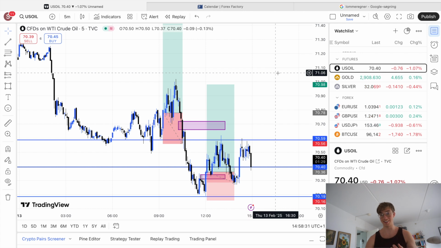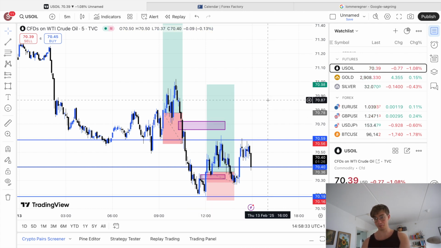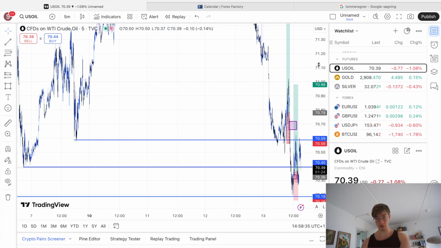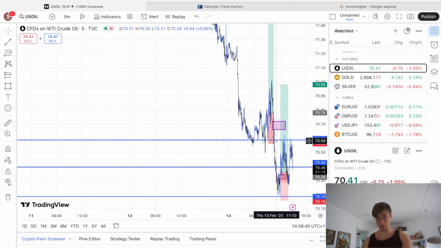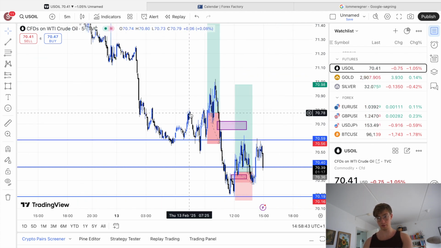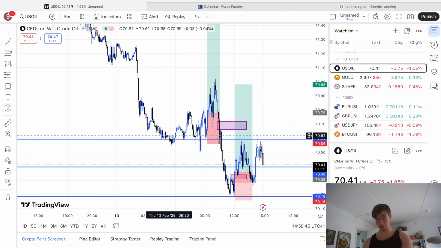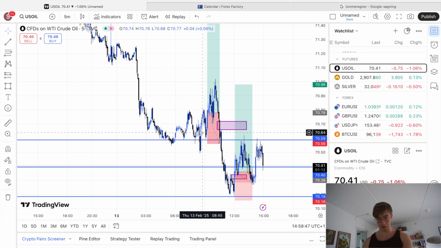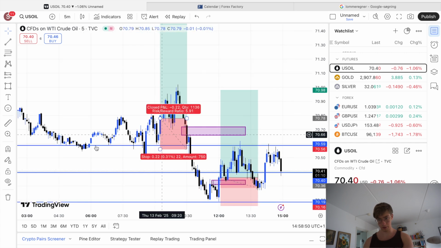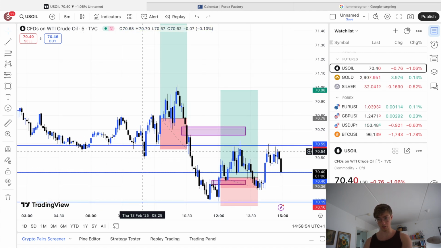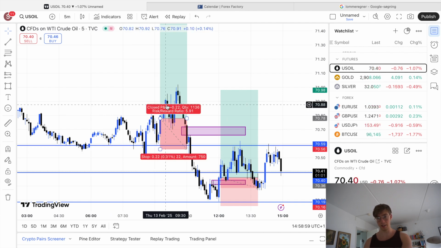Then I took 2 trades on oil, because we saw here we had a liquidity sweep, and then I saw a break of structure off of these 2. So when we came down into this order block, I think, no, this was too late too. Yeah, I was only watching the markets right here. So I saw we can come down, collect even more, then we get a break of structure. So I entered off of this candle where we see the break of structure, and I just thought, yeah, we're gonna continue upwards.